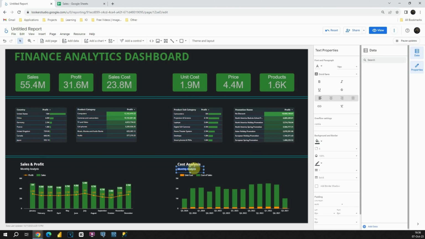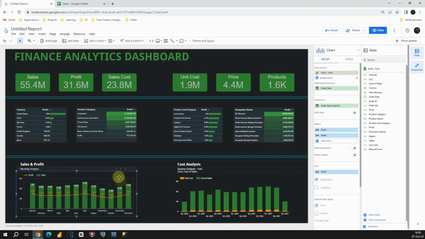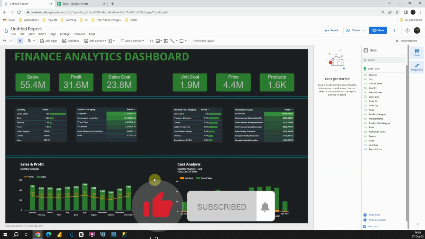And instead of this, let's type cost of sales. Okay, perfect. Let's just place it right here below, just to have some space between. I think this is now perfect.